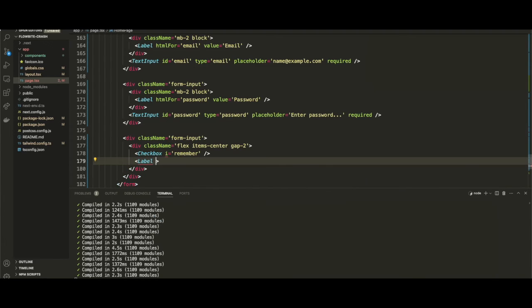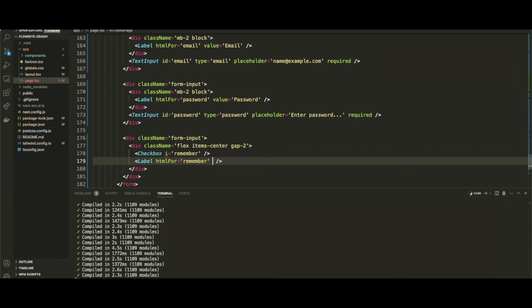And we need to just make this self-closing like this. And for this label component, we're going to have an htmlFor of remember. That's the reason why we gave the ID of remember above, because we want to have this htmlFor. I think I'm spelling that correctly. Remember. We already have our HTML. We're going to set our htmlFor to this remember because the ID of the checkbox is the same.